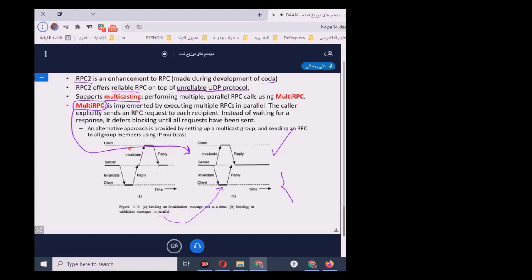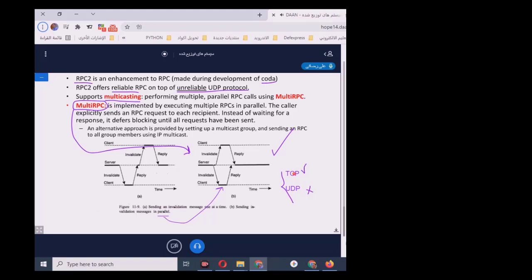Guys, we have two famous different transport level protocols. One of them is TCP, and the other one is UDP. I know all of you have heard about them. TCP is reliable, but UDP is not reliable. It's much lighter than TCP. TCP is heavier than UDP. It imposes different actions.